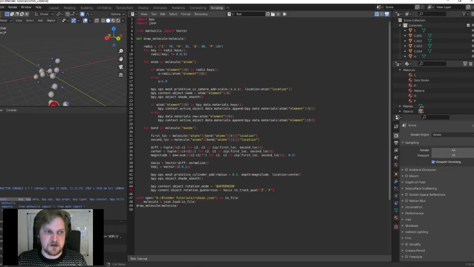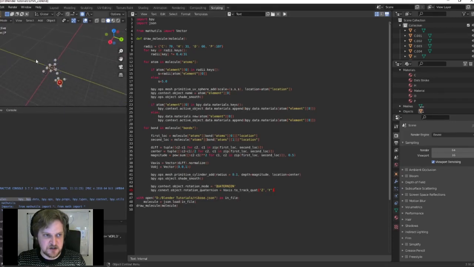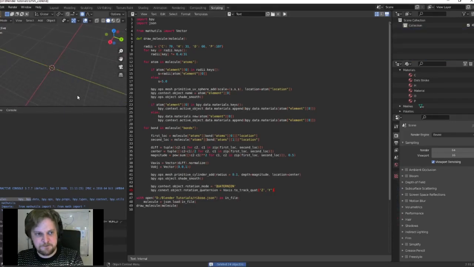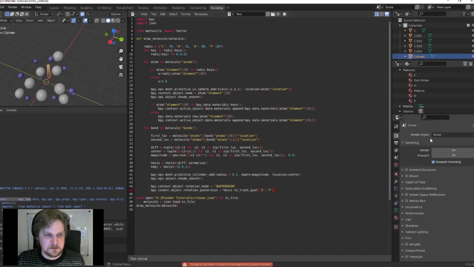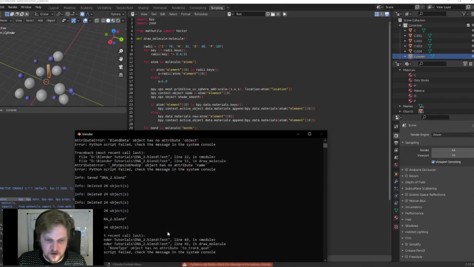Okay, right, so now if we run this, we should generate the bonds, calculate the correct orientation for them, and then apply that orientation. So let's delete what we have in the scene, and let's run this script. Oh, gosh. Okay, right. Error. So we have created a bond, but it hasn't rotated. Why?